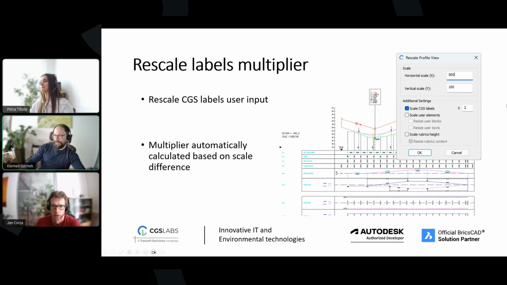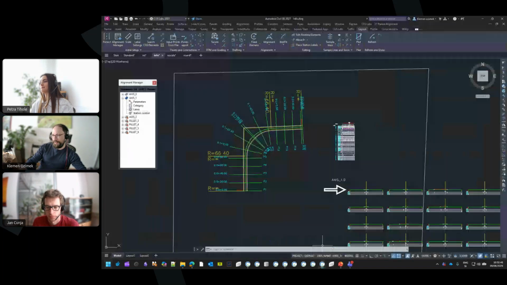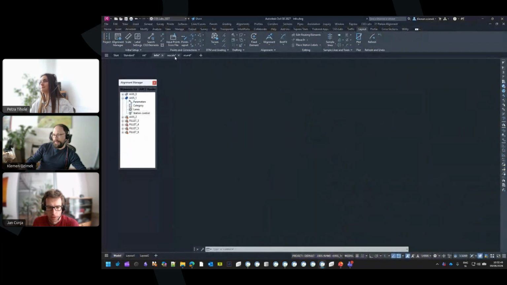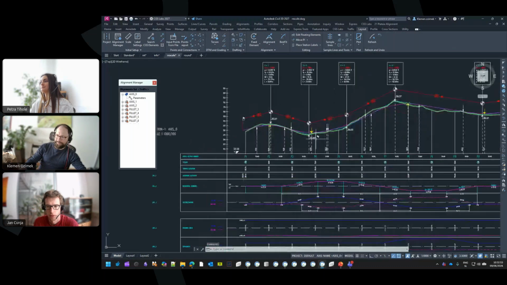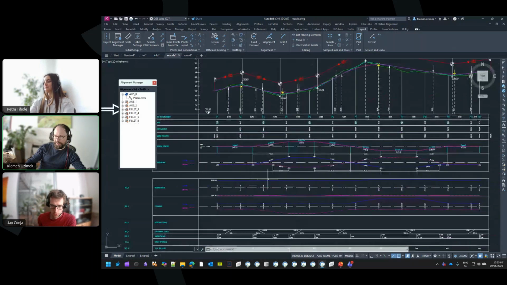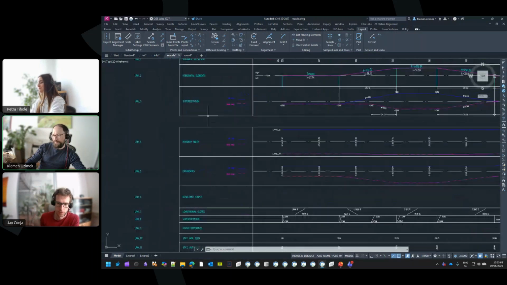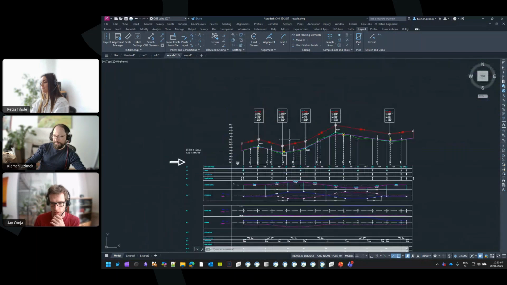So now we added another option here, and I can show you in our example. So here we have a profile view with a lot of data. We have the profile line, we have the super elevations defined, we have information about the roadway width and the stationing and all of that.